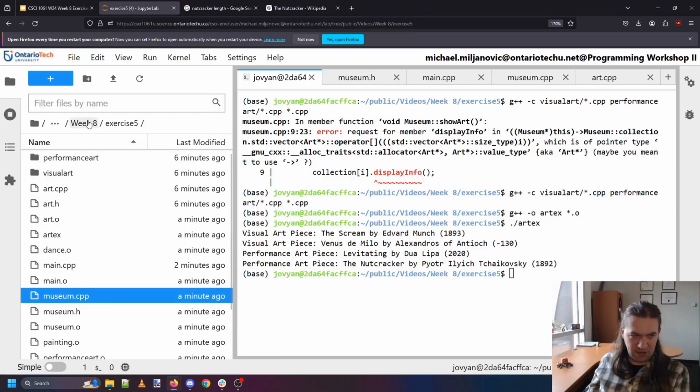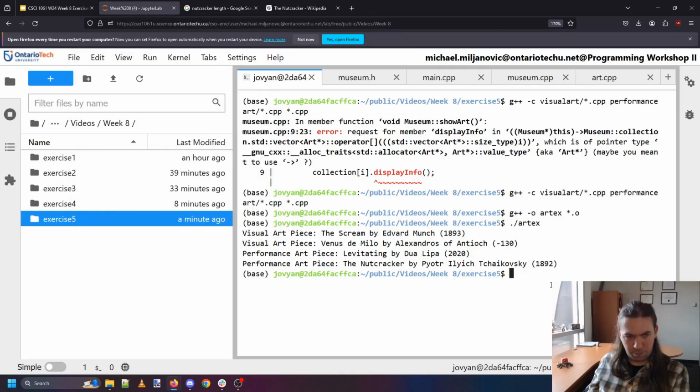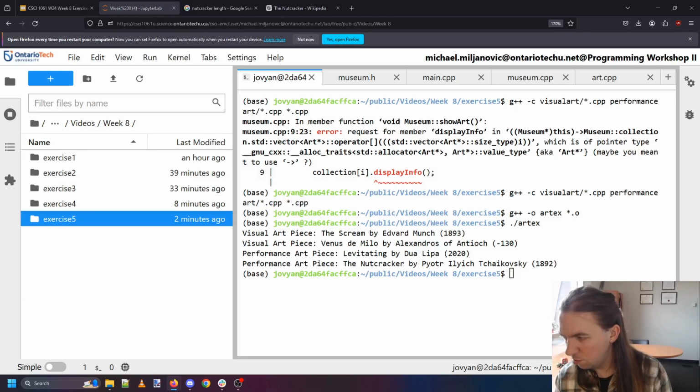So once again, I need to, I guess there's no way to duplicate the folder, unfortunately? I wonder if there is a faster way. There's got to be a better way. Is there a better way?